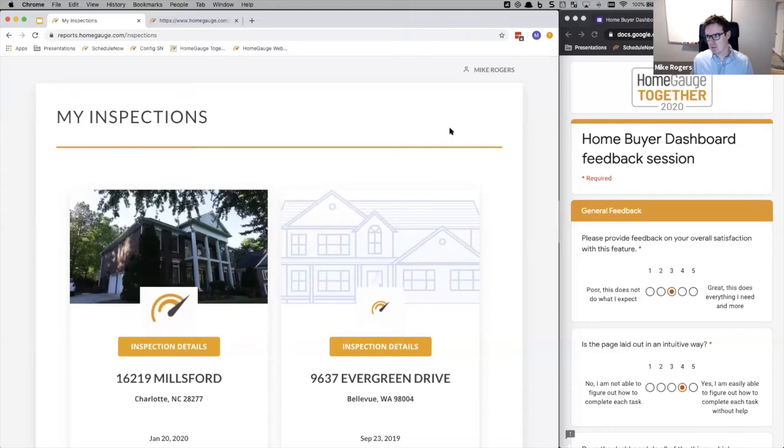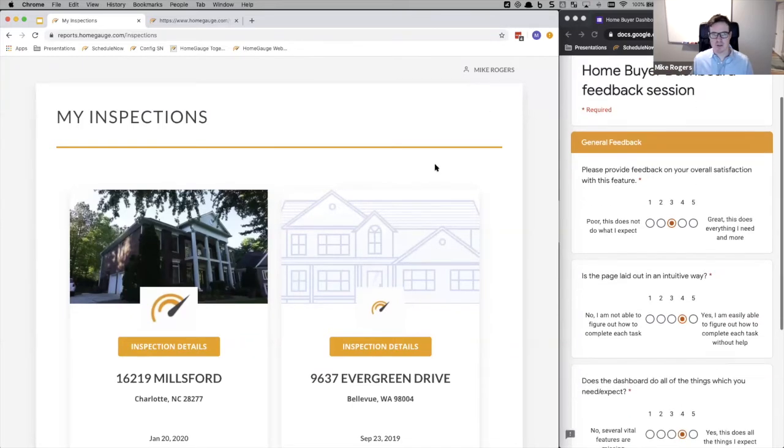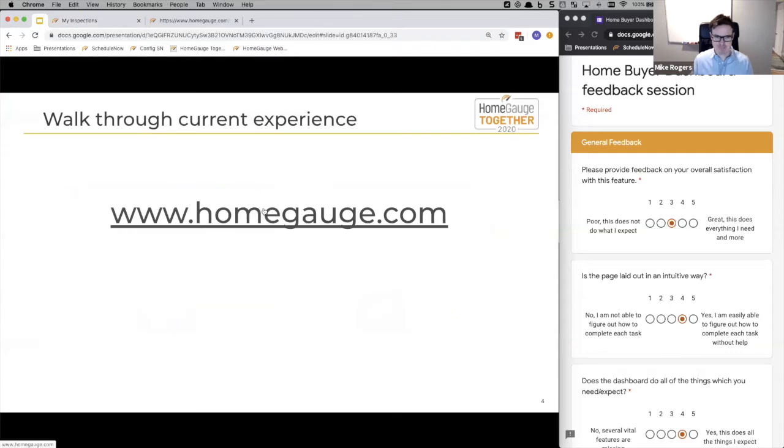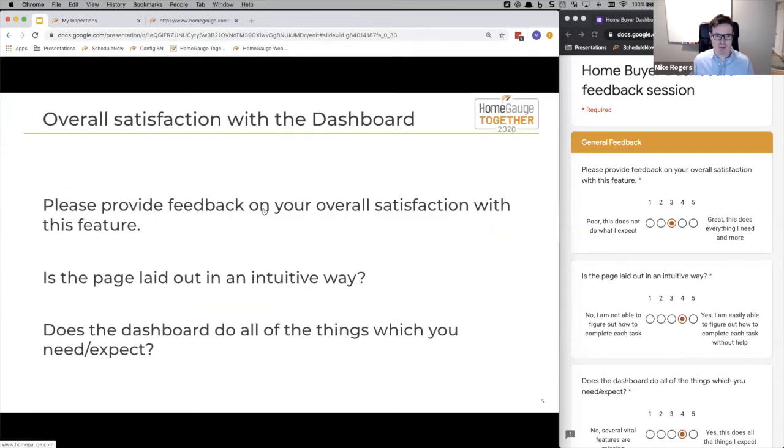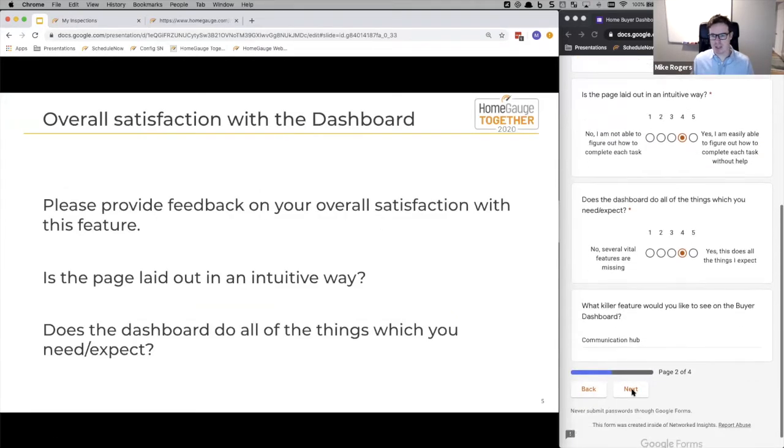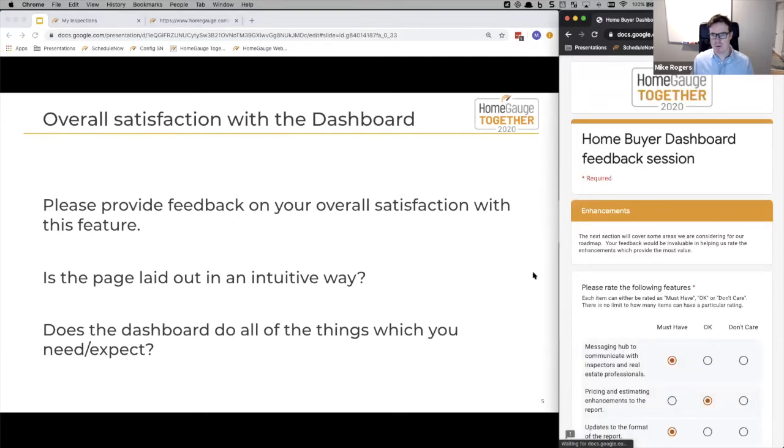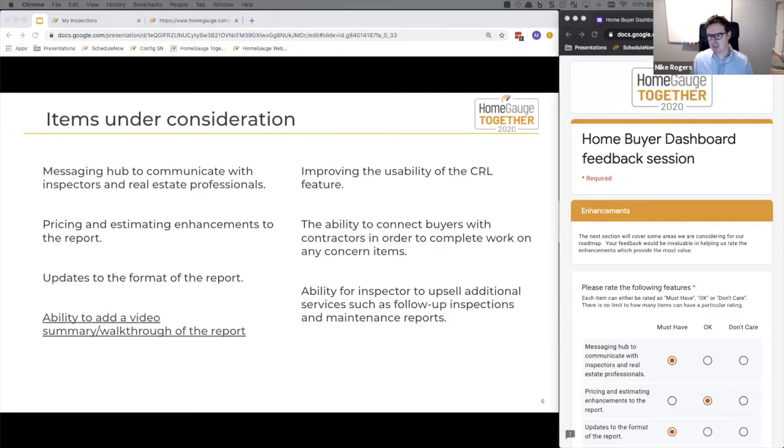So what we'll do is we'll jump into the next session. So I'm going to jump back to the presentation. So now hopefully you've filled out this information here. What we'll do is now we're going to walk through some of the features that we've received from some of the feedback sessions. So I've got 7 here. This isn't every item that we're looking at. I cherry picked some of the more interesting ones, some of the ones that we hear more about.